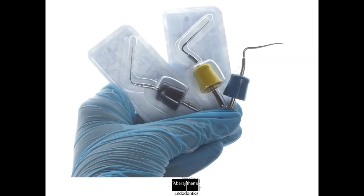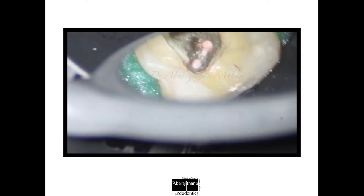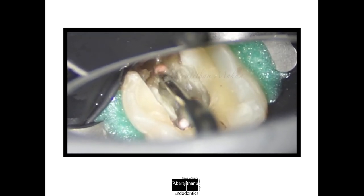This comes along with three tips, and as I mentioned earlier, we'll be using only the largest plugger for the bioceramic technique, and the smaller ones will be used only by people who do thermoplastic obturation. And you can very well see the blue one, which is the biggest one that I use, and that's where you can see it getting deformed slightly. The advantage of this system is that they also have the backfill unit, which comes with GP cartridges which can be loaded, and the backfill unit can also be used to inject gutta percha. So this is a hybrid device where you can do both single cone techniques and also warm vertical if needed.